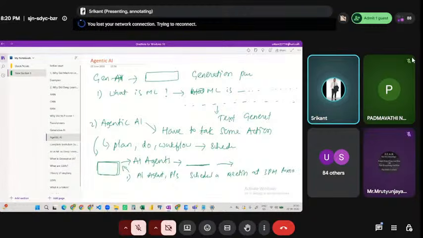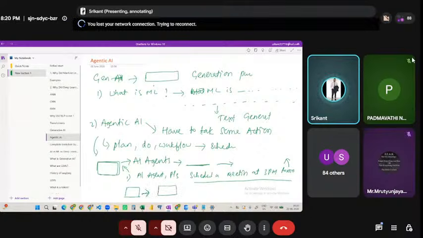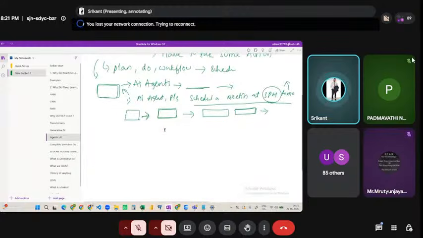Then what will it do? The AI agent understands the meaning of this question, and it will go to a tool like a calendar. Then it will check 3 p.m. tomorrow. Yes, tomorrow is fine. If 3 p.m. is not already scheduled in your organization, then it can be scheduled by default. It gives the information and the invitation link, meaning you will attend tomorrow's session. This is the AI agent's work, guys.